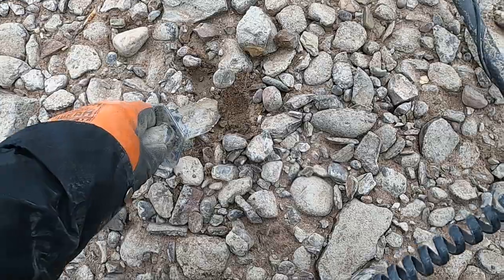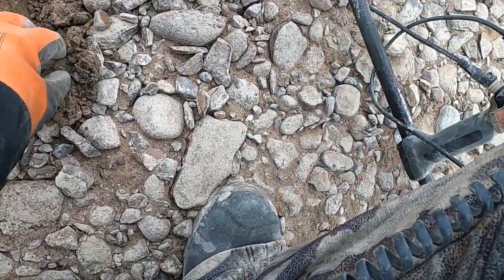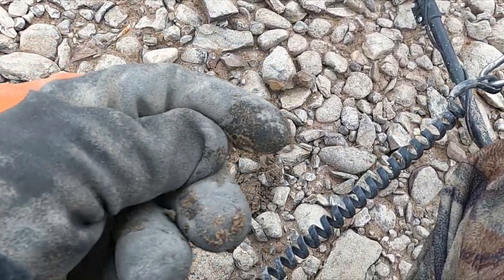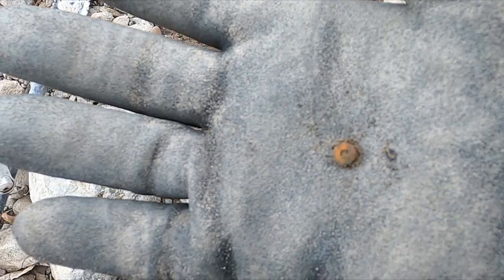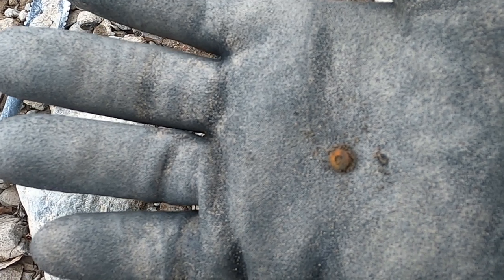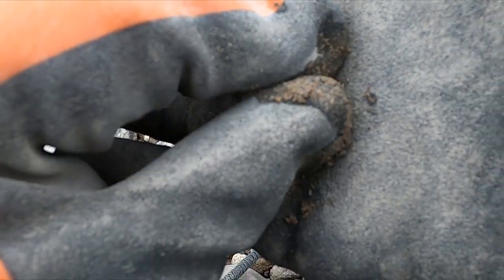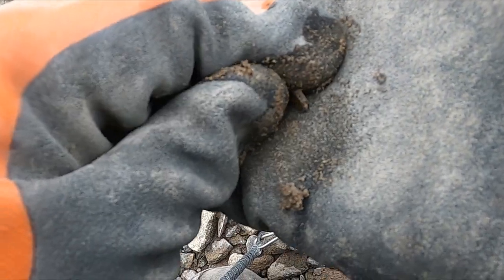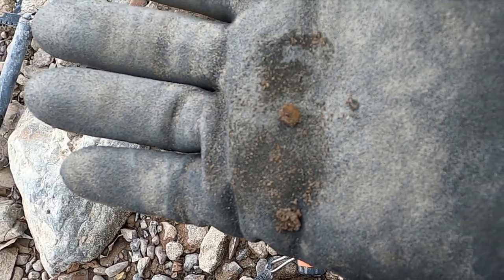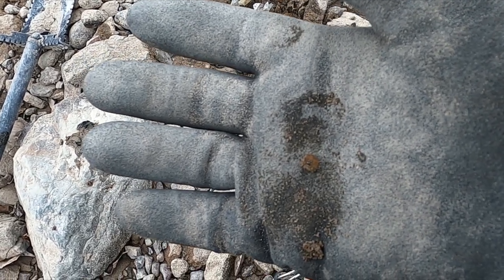I've been pretty lucky down here lately — getting silver almost every time. I'd like to get some gold. I think I was right, got a dime. The second target was coming up at 15 to 17 and looks like a little brass piece — I want to call it a washer, but it's too thick for that. Look how small that is — if I'm picking that up, there's not much I'm missing out here.